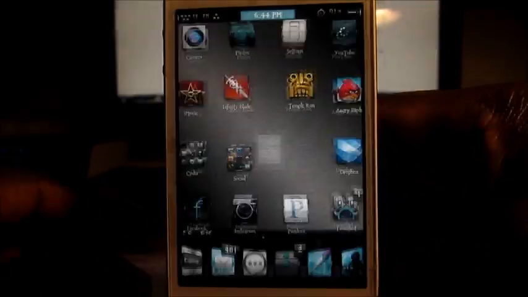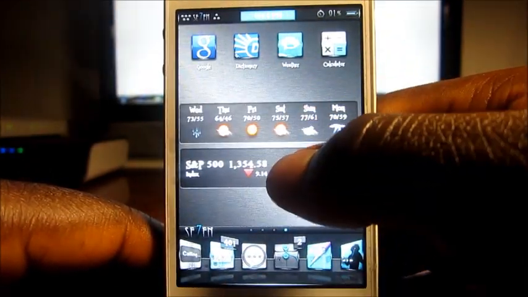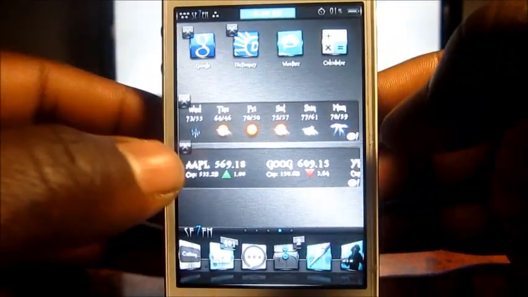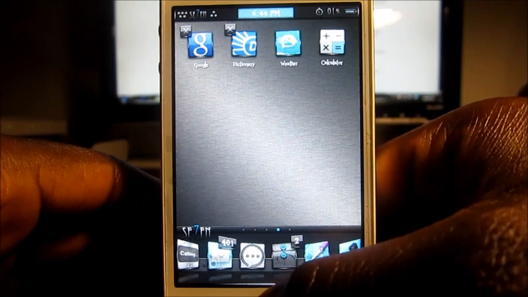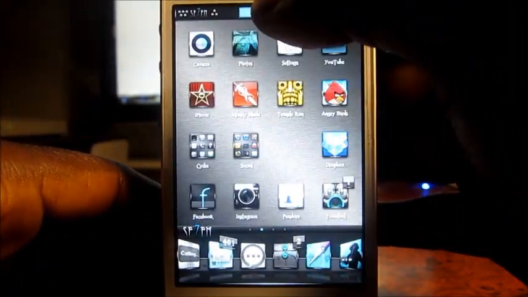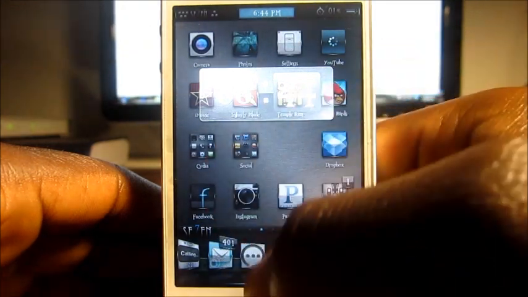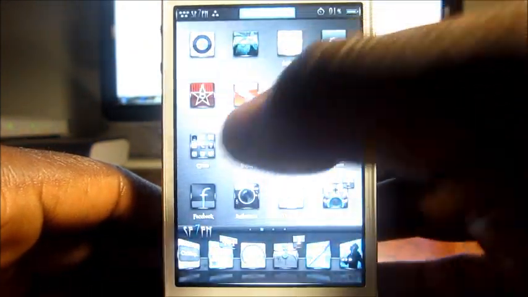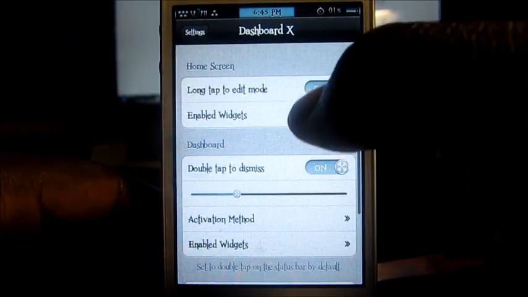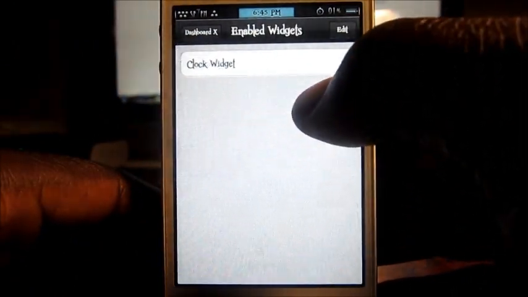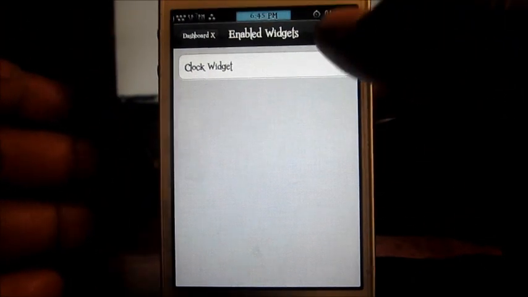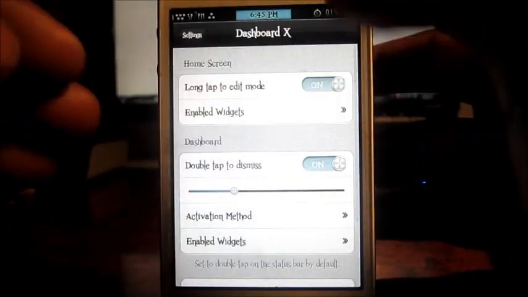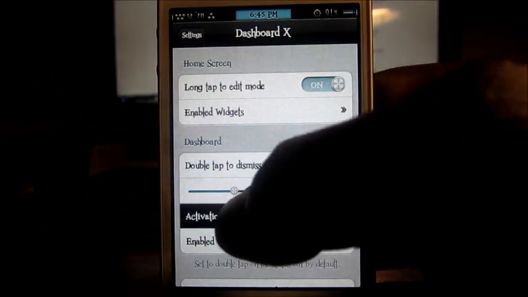If I want to delete them, I could delete them from right there, or I could go to the widgets right here, tap on the screen, and delete them like that. That's a really cool way of doing it. You could go back in the settings or just double tap, and you have the overlay mode right there with a clock or any other widget that you have. The clock is up right here, so I can delete it. But because it's so buggy right now, if I delete it, it will send my phone into a respring or safe mode. So I just leave it like that.